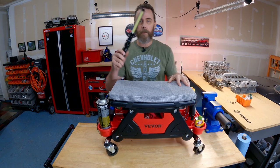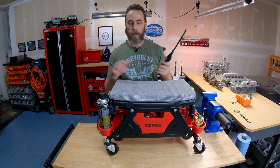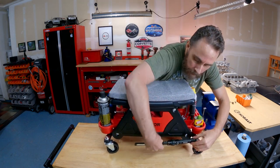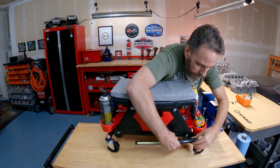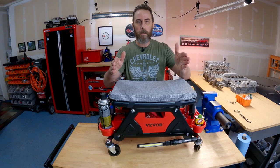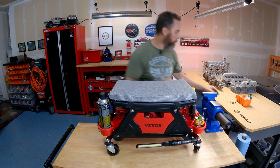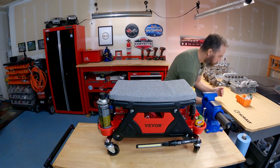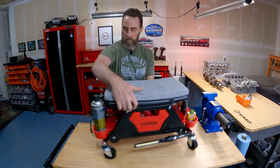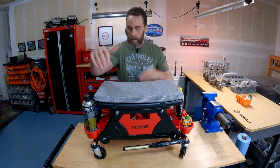I've got my favorite magnetic flashlight here. The majority of this is plastic but the wheel rails are metal, so I think I can just magnet the flashlight to the base of the rail and have whatever I'm working on lit up with LED light. That is pretty much everything I laid out here, and as you can see, it holds it all — nothing is falling out or going anywhere. Really impressed — this is a cool little tool.